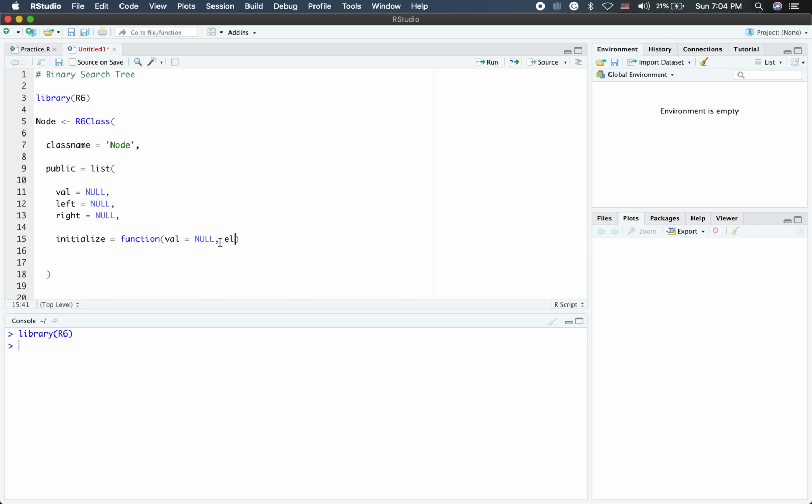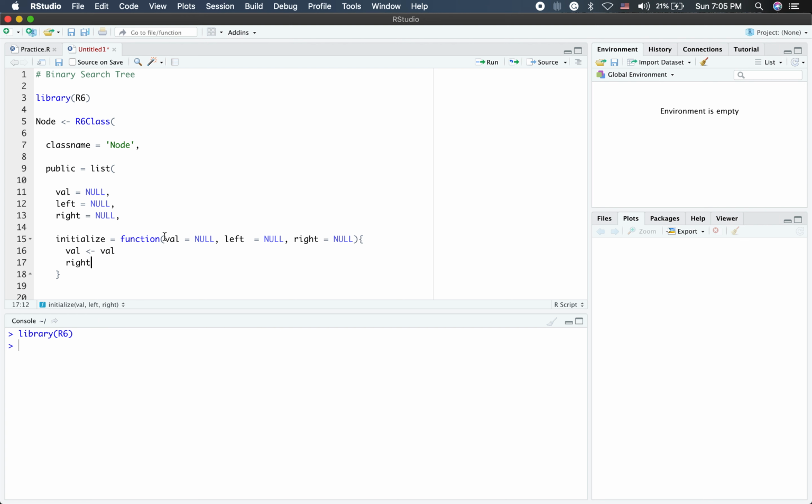Again, here we are doing lots of initialization, so it might look a little bit tedious or repetitive at this moment. And this is inside the function, so we can use the right arrow here.